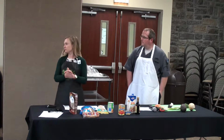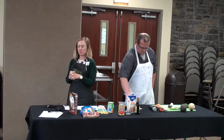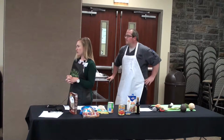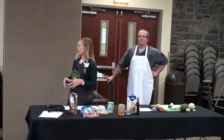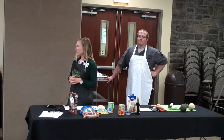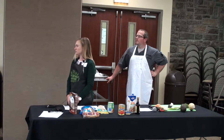How long does quinoa keep, batch cooking? I generally keep mine for about 3 to 5 days in the fridge, and I've frozen it before. Like if I made too much and realized I'm not going to get to eat it all, I try to get all the air out and throw it in the freezer, and then I'll throw it in a soup or a stew or a casserole down the road.